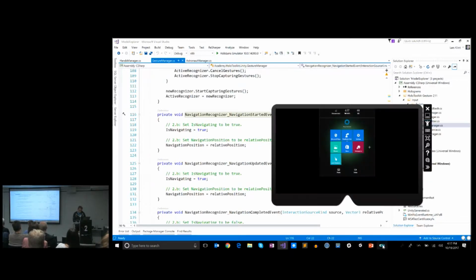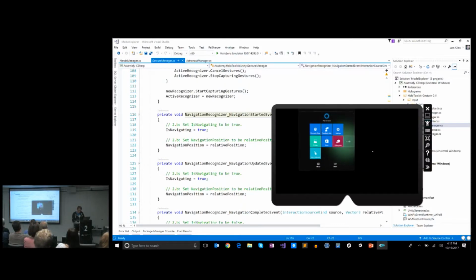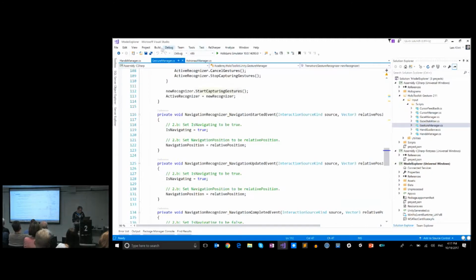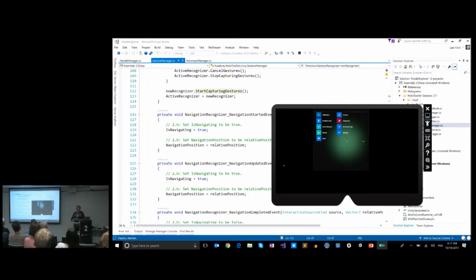I'll just see if I can get him, if I actually deployed it. Nope. Give me one more go. So again, with the tooling in this, sometimes you just got to restart everything. For some reason, there are artifacts that hang around and it screws things up. And if it's too slow, like this had to start up the emulator, then the Visual Studio deploy routine times out and stuff like that. That's just part of it.